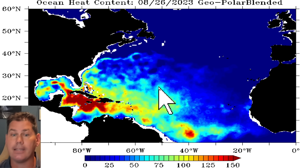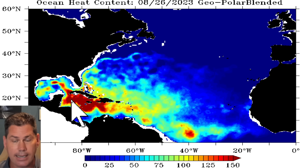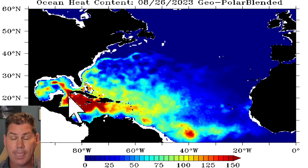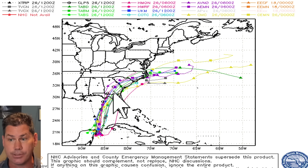Another element is the deep ocean water content. So those sea surface temperatures are what's at the surface, but this is what's down beneath — about a half a mile deep. The darker the reds, the higher the heat is down there in the deep ocean water content. That's why you've got the cold cloud tops. That's why you've got the lightning firing around the center. And that's why we feel like this is going to be a storm in about a 24-hour timeframe. This is your loop current down there in the Gulf of Mexico, which is always prone to higher heat in itself, and this system is going to have to cross over that as well — definitely another concerning element of the puzzle.